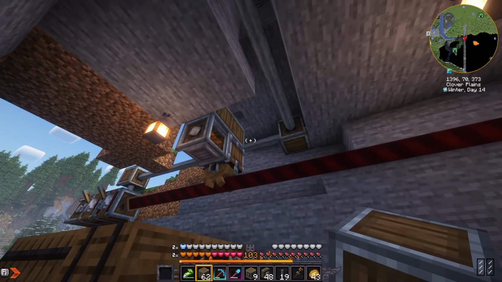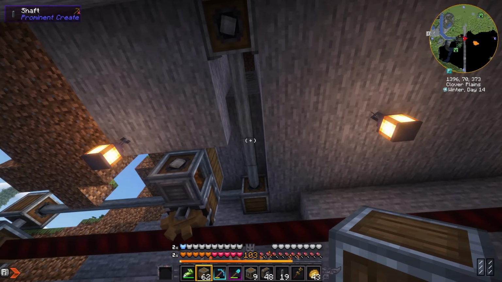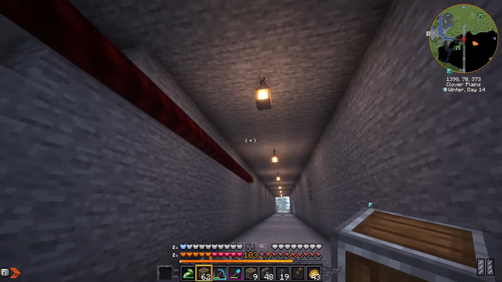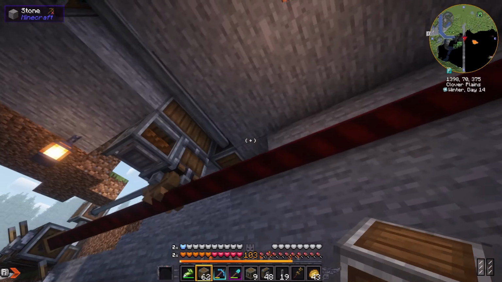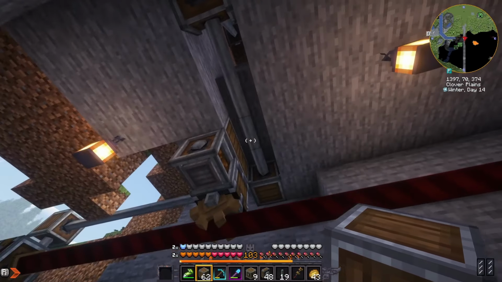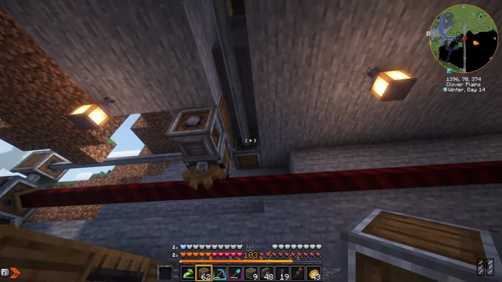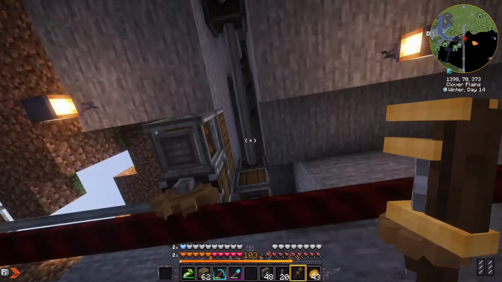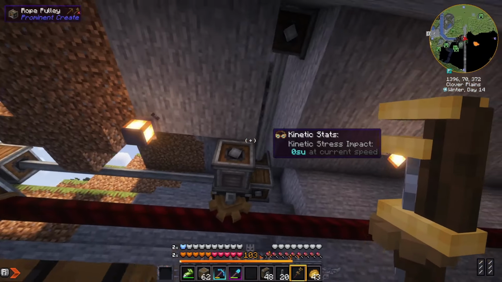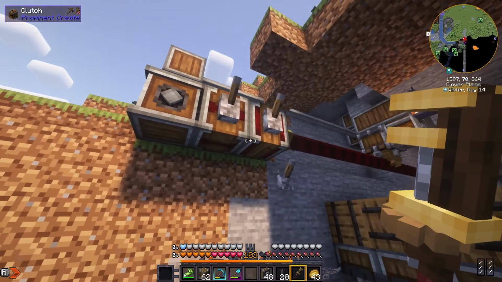Which it does. That's not going to work because it's going to bump into that. All right, so we need to carve out a track, a channel for that to move down and also raise the shafts one higher. Okay, I've cut a channel over there and raised that shaft up one higher. No big deal, just reconfigured things a little bit.